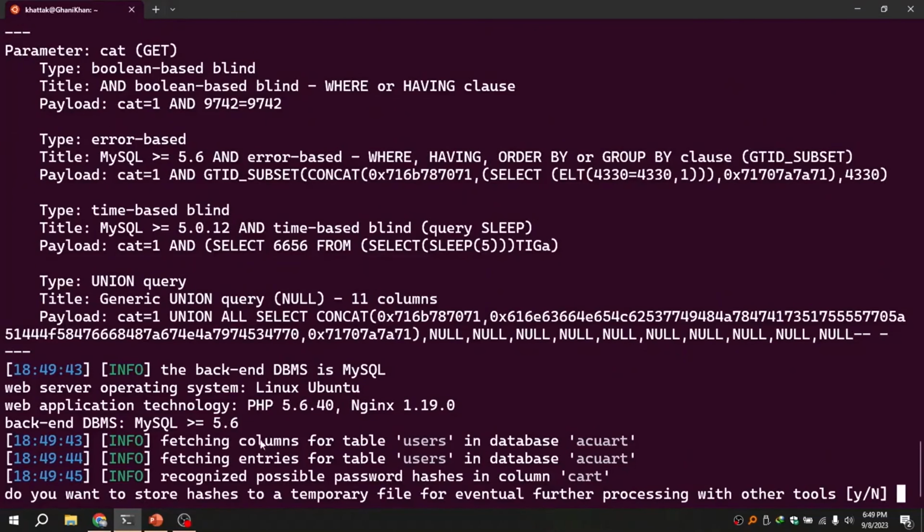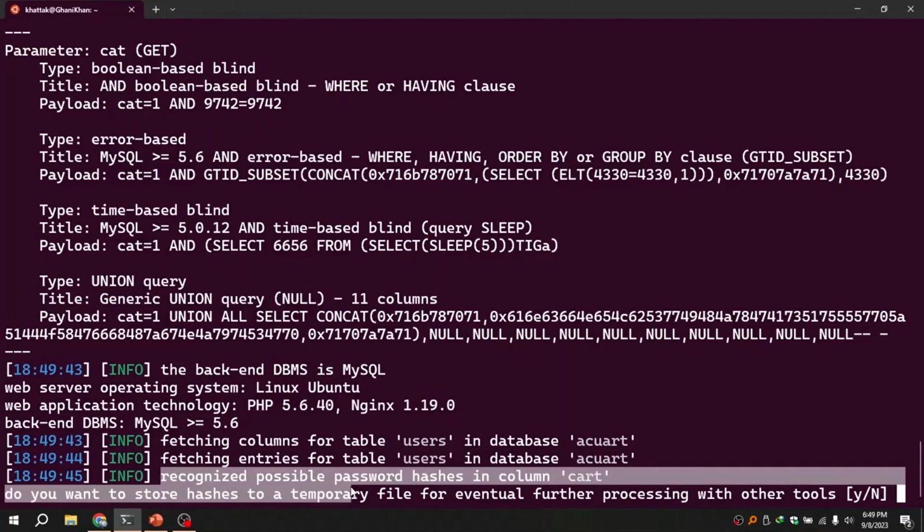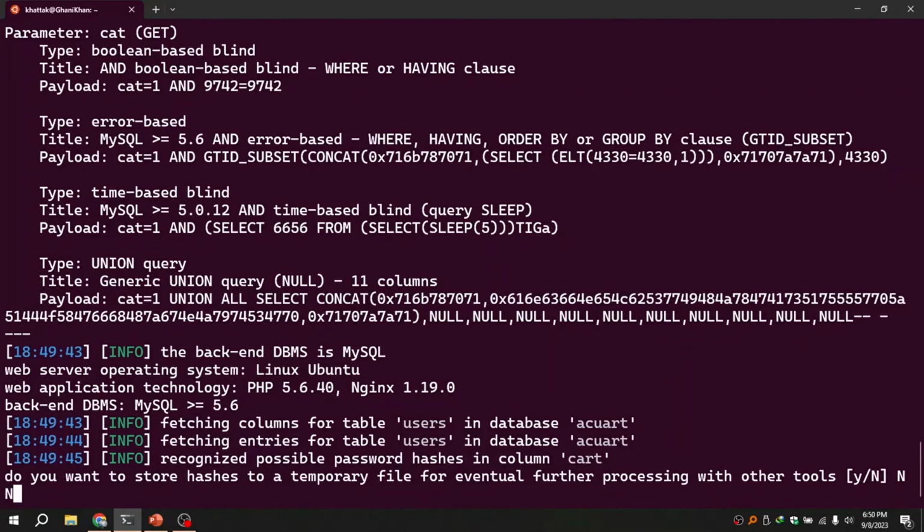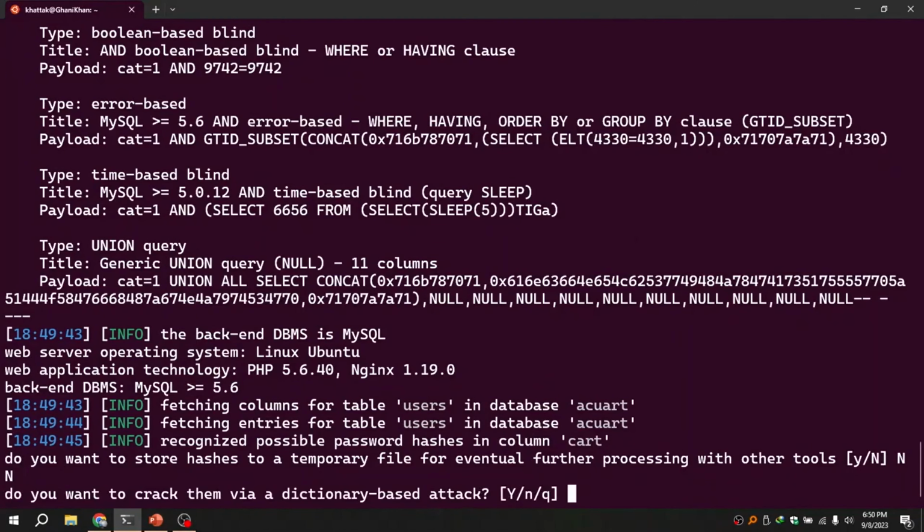Fetching columns for users. Fetching entries. And it recognized possible passwords. And it asks, do you want to store hashes? Let's enter no. Do you want to crack them?